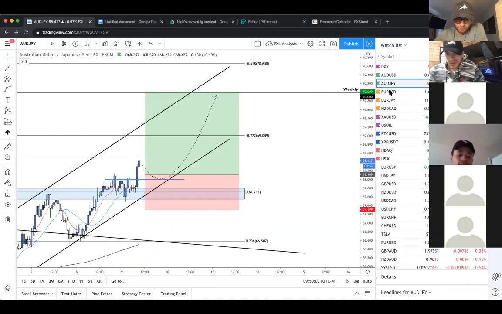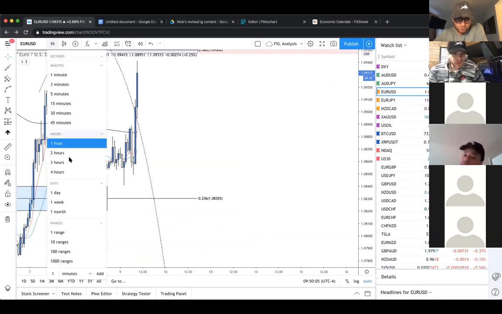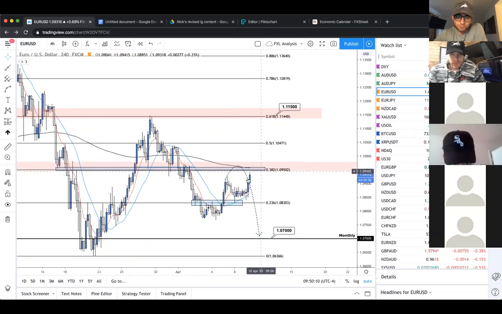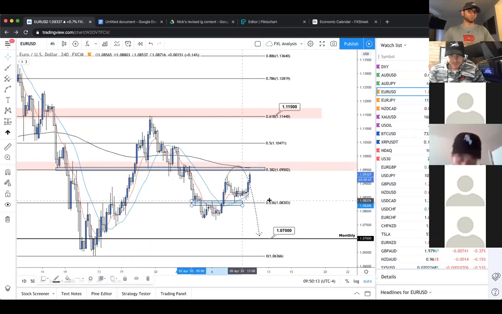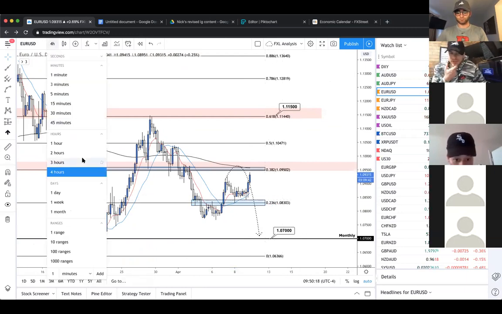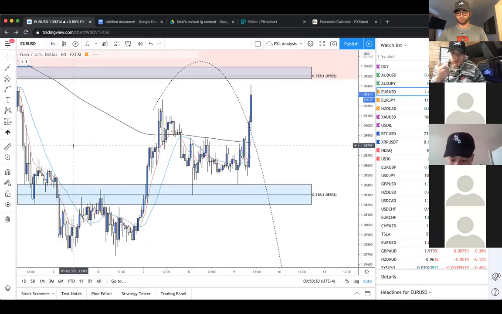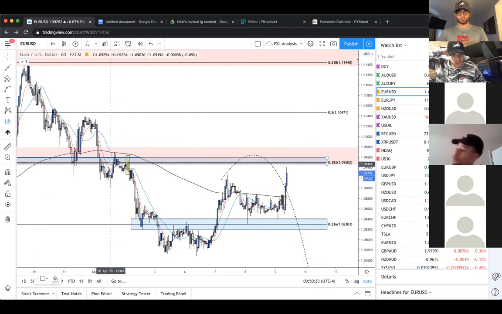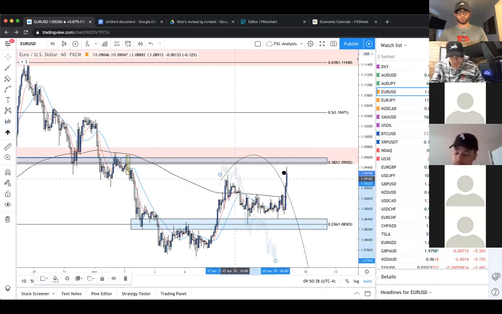Let's keep going. So, EU is looking a little iffy right now. Not the best. It is approaching 38.2, which is good. Maybe we'll look for some short opportunities up in this area. It all depends on how it reacts to 38.2. But right now, if USD keeps dropping, I think Euro is just going to keep appreciating. It may even blow through this area. So we'll see. If not, a nice rejection, something like we saw over here, how we saw price action come up, reject, and then push lower. And we could see something like that.